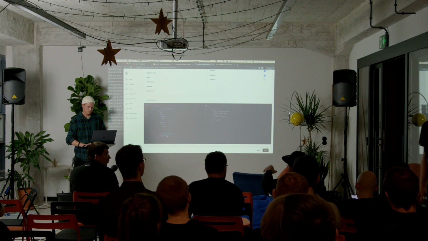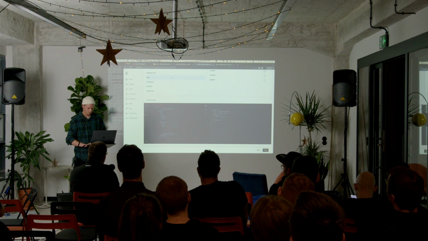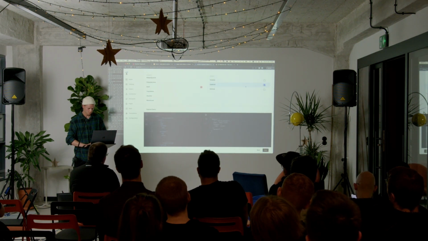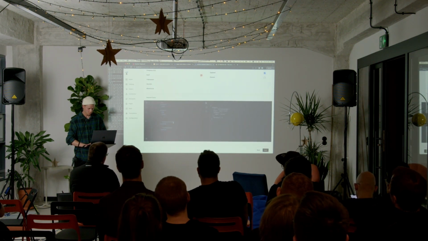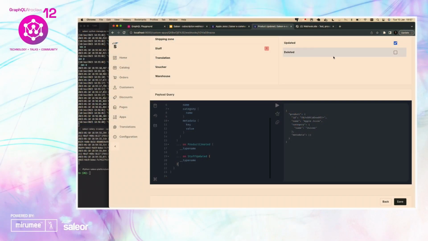Once you start ticking the boxes, the query is actually auto-completed for you. Maybe scroll. You see, there's a new one being added automatically. And then on the webhook side, you would decide what to do depending on the payload. So you would have to branch through the event depending on the type that you receive.